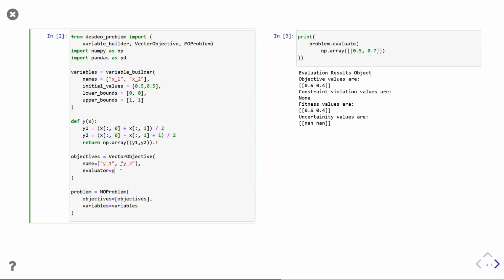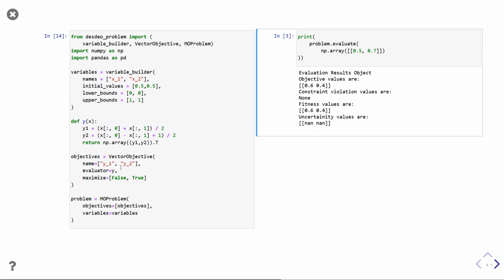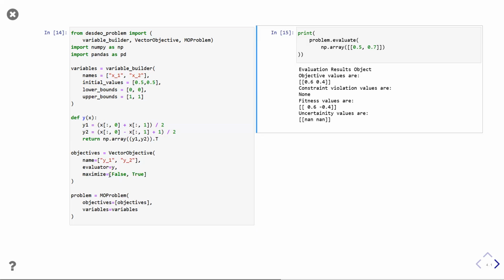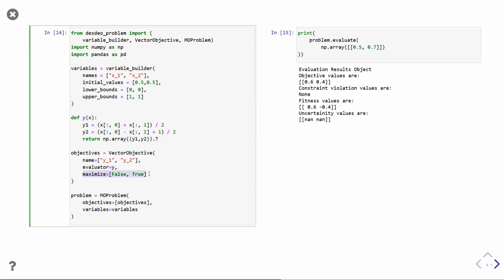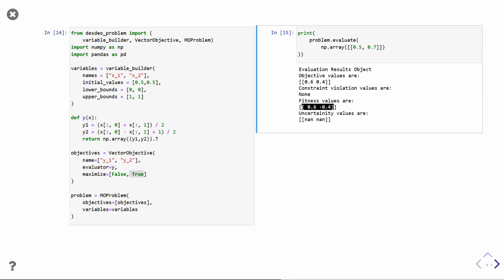For example, something like that can be done by doing this. I just provided this new variable here, which is maximize. I'm saying that the first objective needs to be minimized, and the second objective needs to be maximized. And we can see that the changes are reflected in these fitness values.